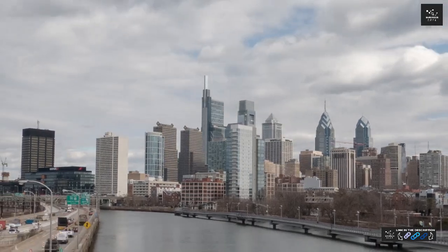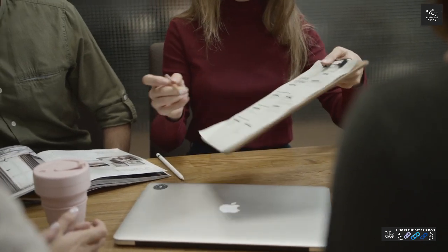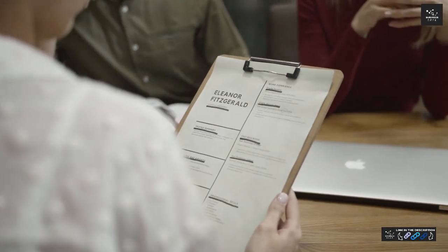All right, so if you're running a business in Texas, you're going to need a certificate of good standing at some point. But what is it, really? And what's the best way to get one? That's what we're breaking down today. We're going to review the two main methods so you can figure out what makes the most sense for you.